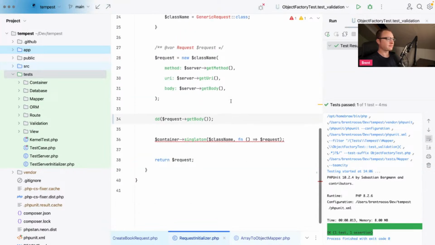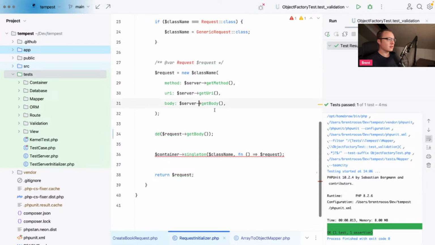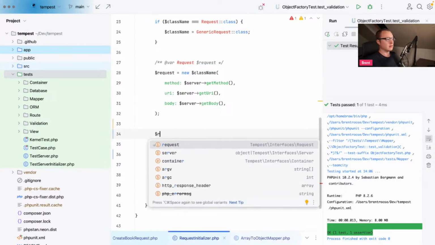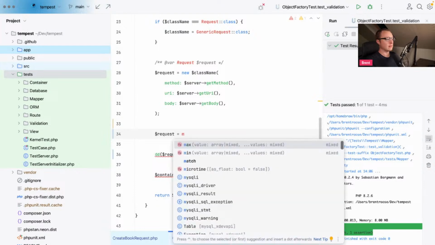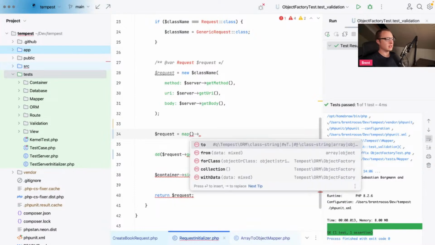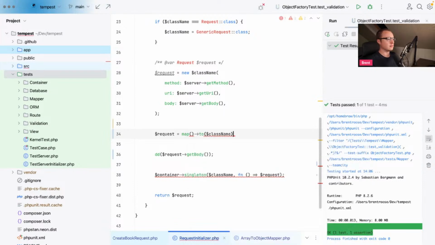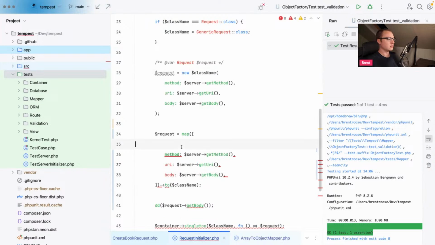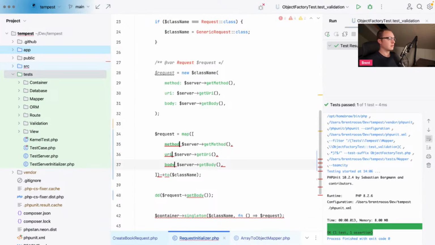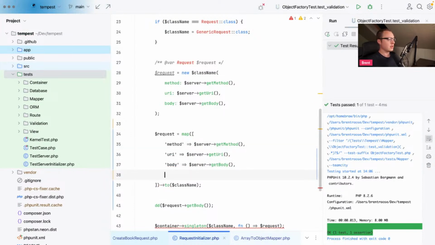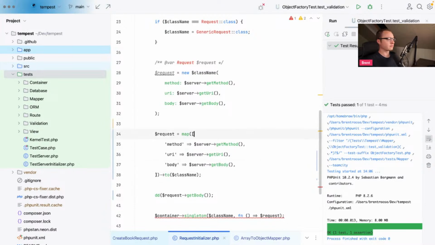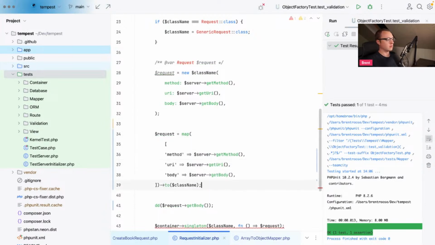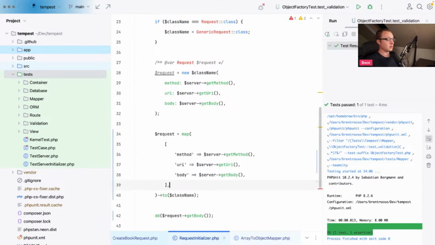And I can just say request equals map. We'll have to make a data array to class name. And what we'll have to do here is, when we need these properties, we also need our body values, right?